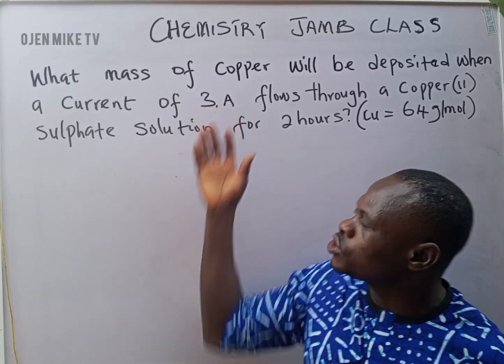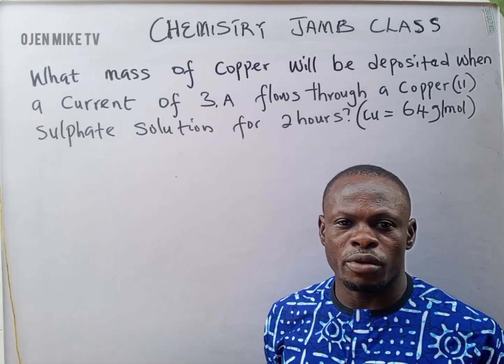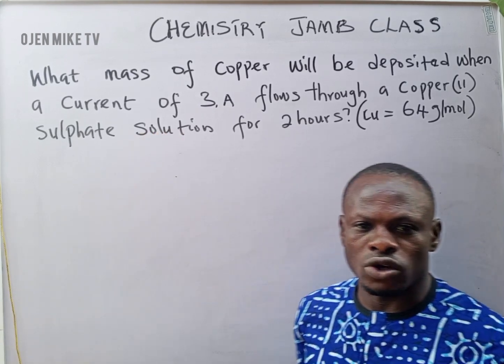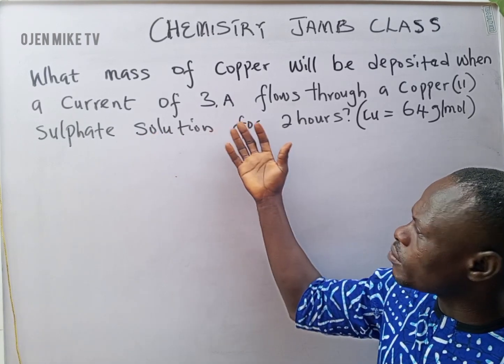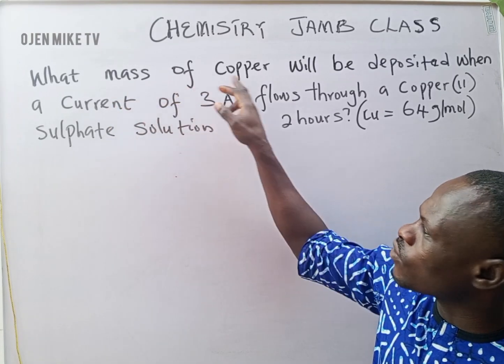Let's take a look at this question. If you see a question like this, first of all, identify where the problem is coming from. In the case of this one, it's coming from Faraday's laws of electrolysis. Now, in this question, we are asked to calculate the mass of copper.